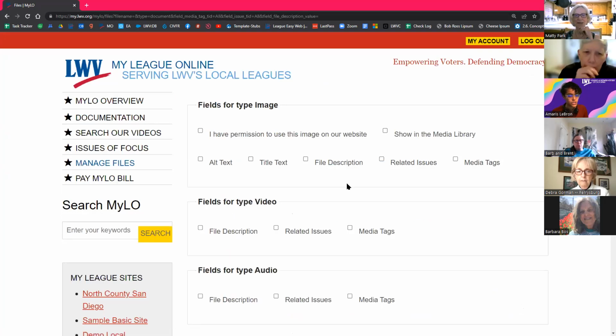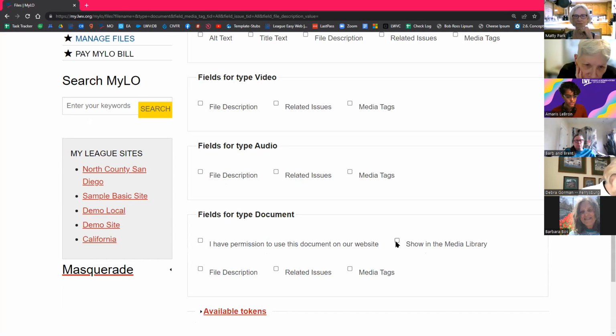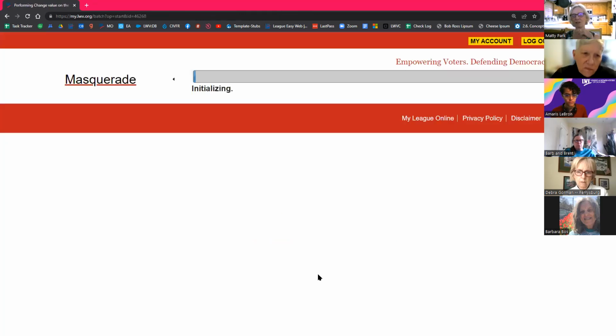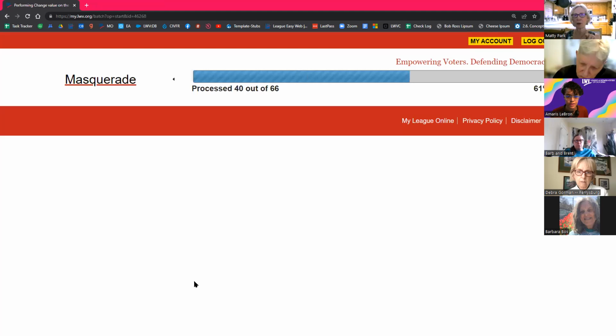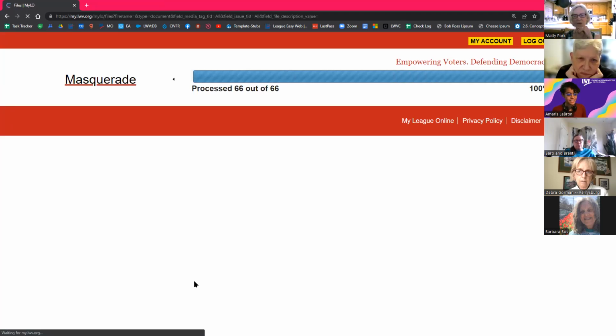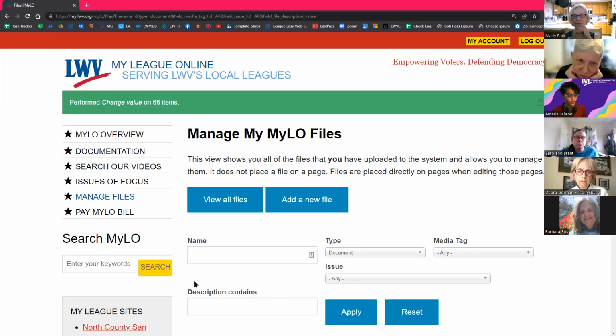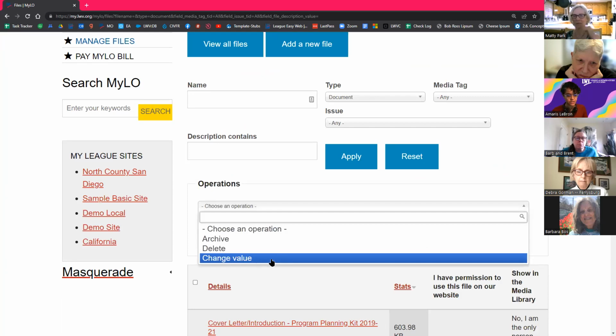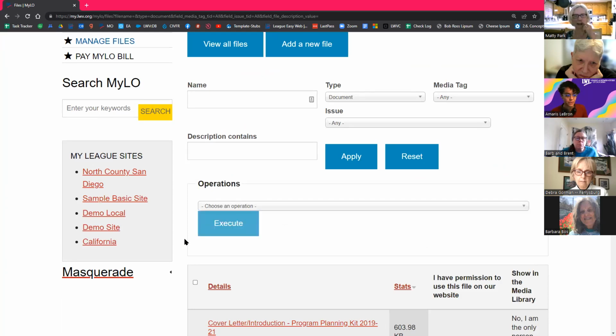And I was trying to show an example where it's multiple file types in one, but I did just do the documents. But I can do show in media library and choose no, so that they all are set to not show up. Okay, thanks. Yeah, I remember now that you did operations, but I had forgotten. No worries. It sits there, and it's very easy to overlook, especially when you click through it and you see change value, it's not as obvious what's coming up after that.